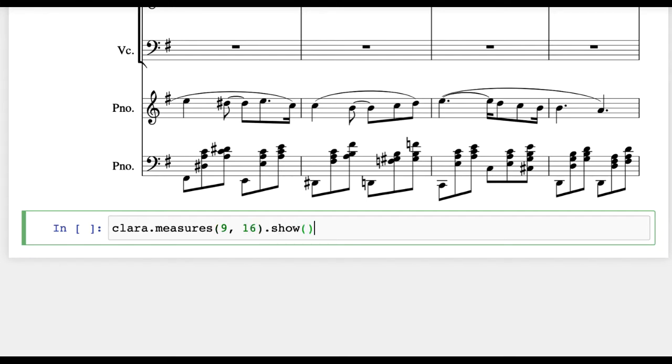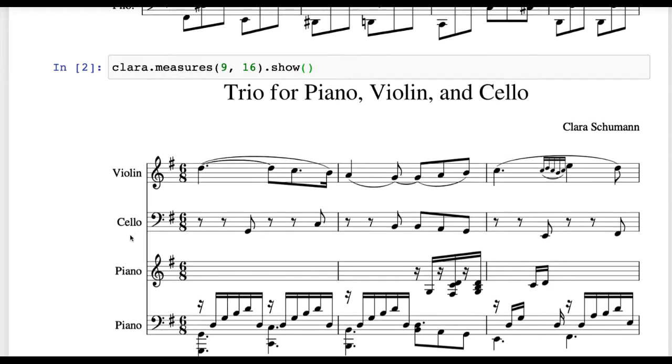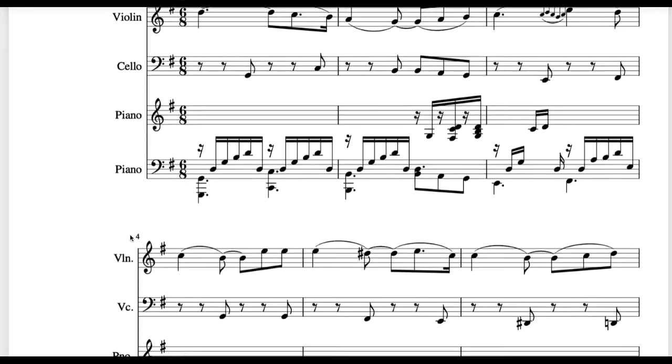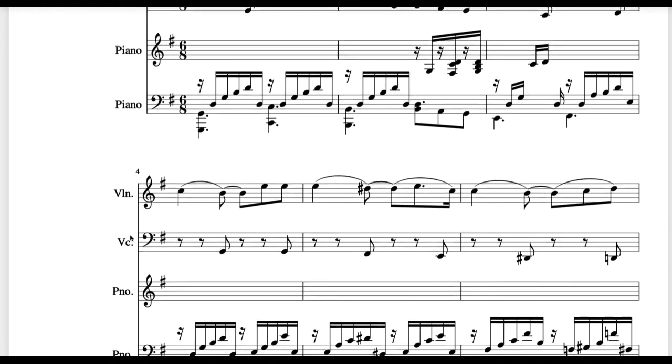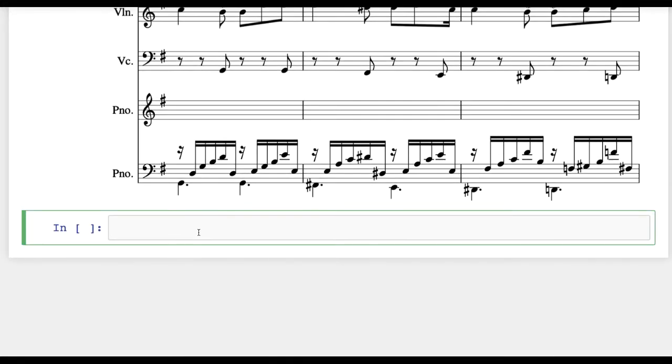Anyhow, the next 8 measures we looked at once in class, and we can see it. It's when the violin and the cello enter and the piano switches to something else. The violin's playing the same melody. We looked at it because of those grace notes. I'm not sure if we can highlight that there. There we go. And they were a problem for some of our representations of encodings.